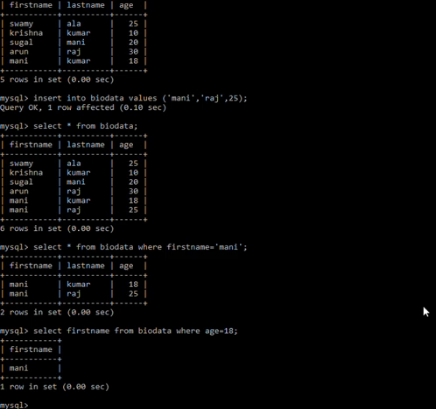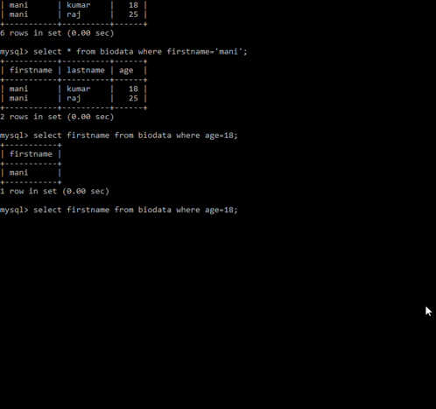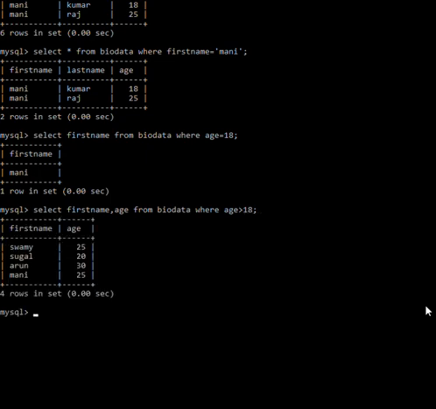So it will display only one record. So it can select multiple columns. So I'm going to give first name comma age. It will select first name and age from biodata where age greater than 18. So now it will display the records whose age is greater than 18.